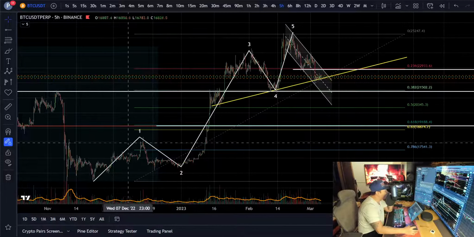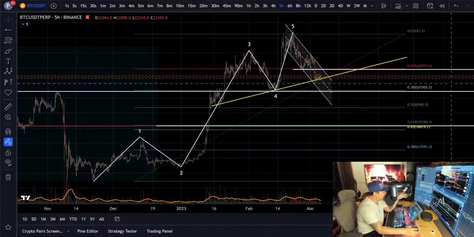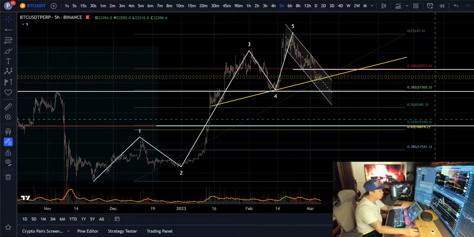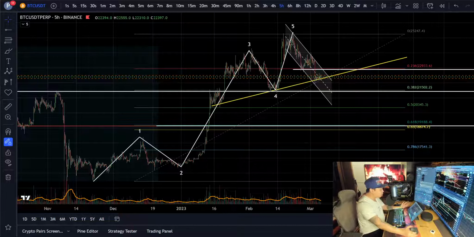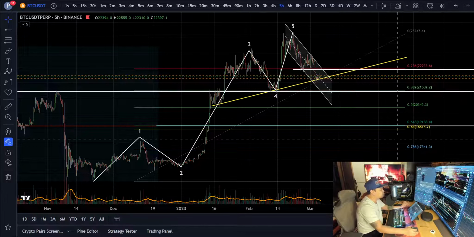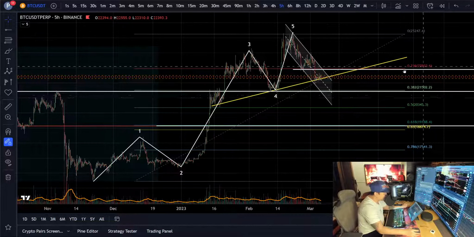You have to think about the 1, 2, 3, 4, and 5. And now that all 5 waves are actually in already, you won't get another opportunity to buy, because this is a golden ratio retracement and you just don't know if it's actually going to go lower or if it's just going to end up bouncing there and reaching the moon. So here, I'm going to be super interested in buying. And if I'm wrong, that's no problem at all. At least I took that opportunity to buy and be in the position at the most opportune time to buy. So right here, in my opinion, the risk is extremely low.